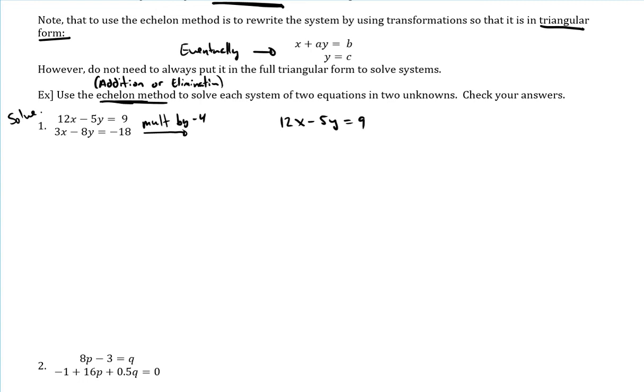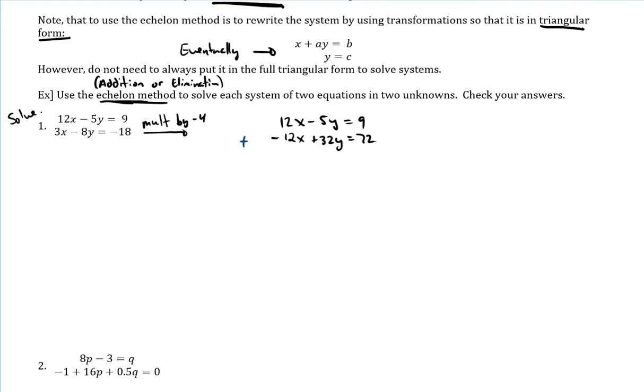And then when we multiply everything by negative 4, make sure to do it to every part, we would have negative 12x. And then negative 4 times negative 8 is changing the sign, so be extra careful. So times 4 here would be positive 32y. And then this needs to change its sign as well, and it would be a positive 72. Everything changed signs in that bottom equation because of the multiplying by a negative.